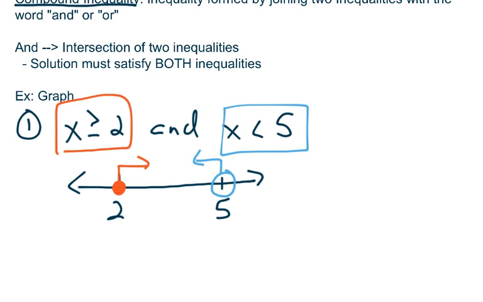Now we're looking for the numbers that are both greater than or equal to 2 and less than 5. The only way that can happen is if your solution is right in between. Those are the only numbers in between them that are both bigger than 2 and smaller than 5. So when we graph our compound inequalities, specifically "and" inequalities, we're going to be shading in between the two circles. The question, no doubt, comes up every year: do we need these parts, the little flags coming off the circles? The answer there is no. I'm just showing you, for visual purposes, which way we would shade off of each circle.